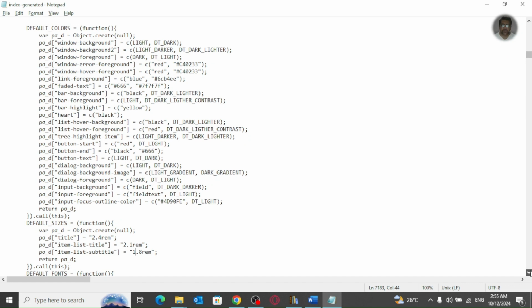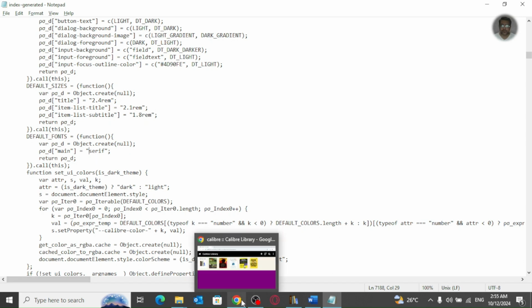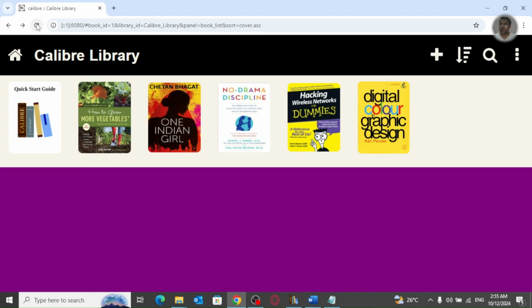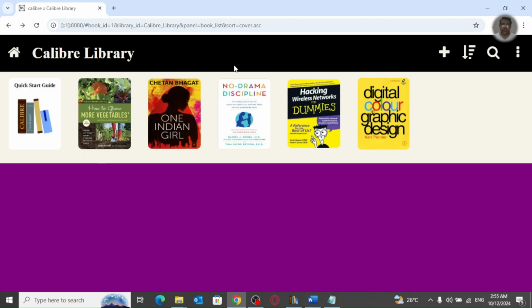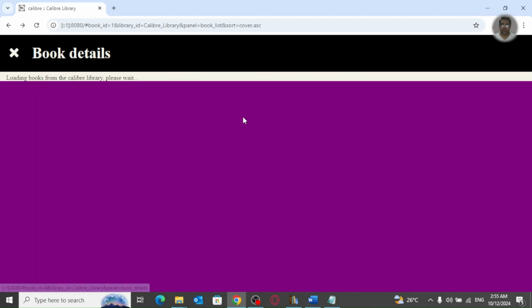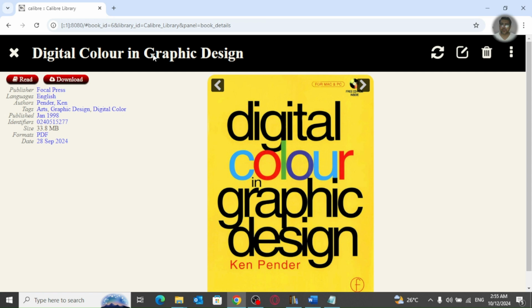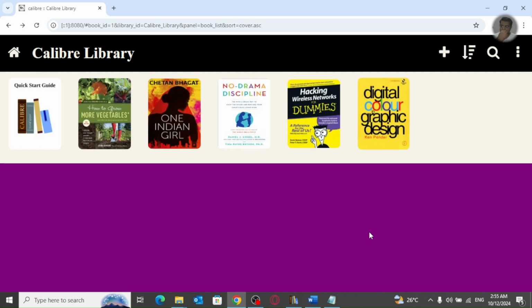And after these sizes, we have the font. So we can change this font to any other font, but let me go with the default one. So we can change this to serif, and you will see it has changed. See? And in fact, you can change this as well, this color as well.